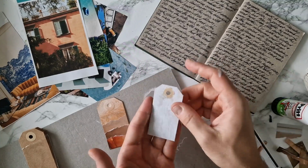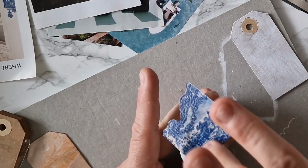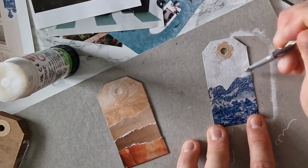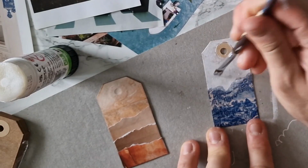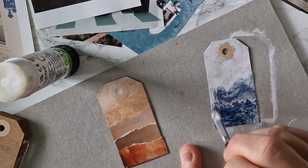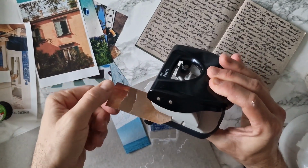When the acrylic gesso is dry to the touch, it's time for me to cut the image of my tiles and apply it on the tag. It's already lovely as it is, but I'm going for a further application of gesso to make it more rustic and vintage. Of course, these are only two ideas, but you have endless possibilities to make these paper tags your own.